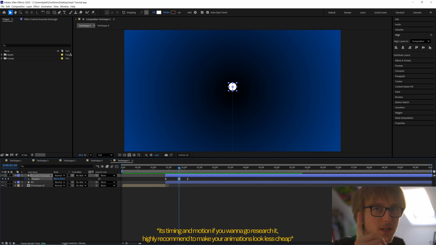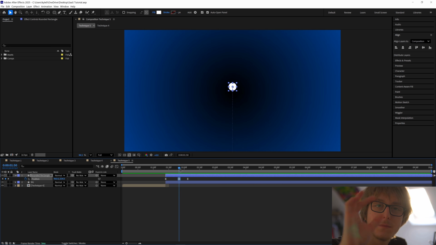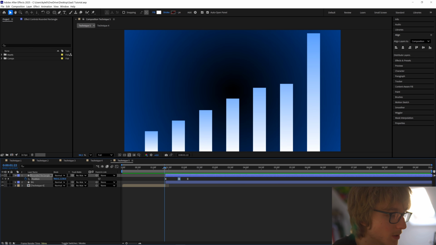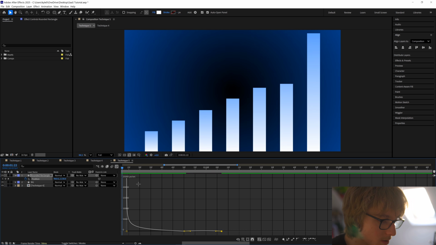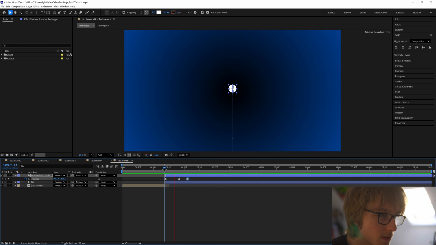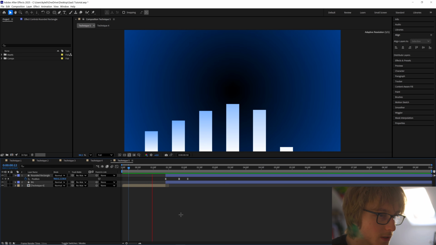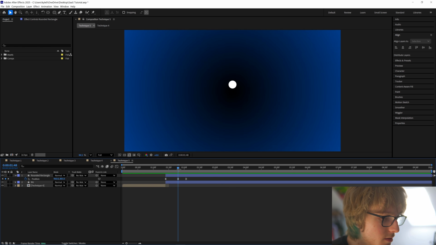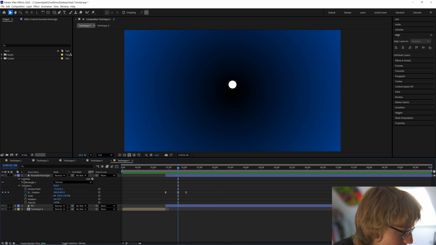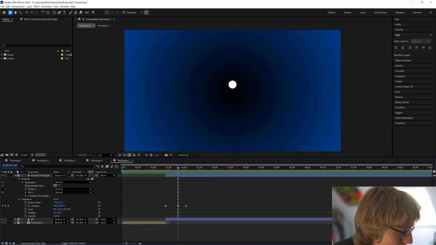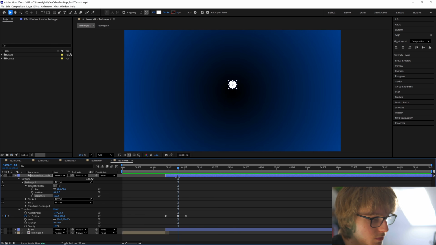I don't know which one it is, but it adds depth and physics to things, and it's very important to learn. And then we're going to come into the graph editor and make the 2 points we've just made a regular speed graph. So it's an L shape and then just a regular easy ease speed graph. So it's like this. Let's have a look. And then we're going to come into the rounded rectangle part. The roundness part we changed earlier.